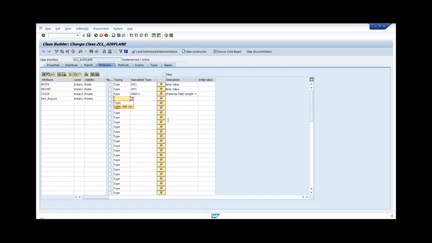Now it's an object. So for objects we use TYPE REF TO and the object name. So that's my engine class. That's how I associate. Did you get this part? How do we associate an object with another object? Simply declare the object in the attributes tab of the class. In the plane now I will have an engine object. This is just a declaration. TYPE REF TO is just a declaration. So we need to actually obtain the object. So when should the object be obtained?